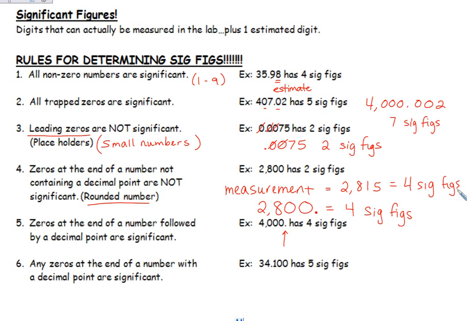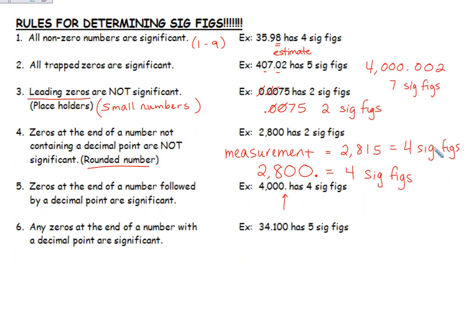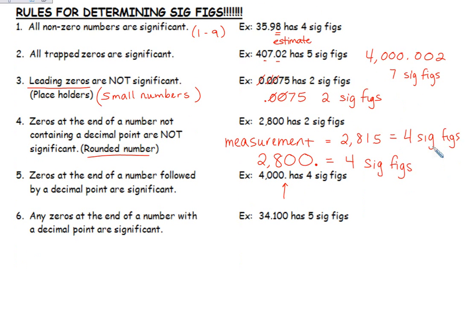Zeros at the back are usually where people have the most trouble. Look for a decimal spot. If there is a decimal spot, then all of those zeros count as part of the measurement. If there are zeros at the end with no decimal place, then they were rounded. And they were not measured zeros, so they are not significant. And again, that could happen. There will be times when we want to round a number. And to show that it's rounded, we just don't put a decimal spot in at the end.